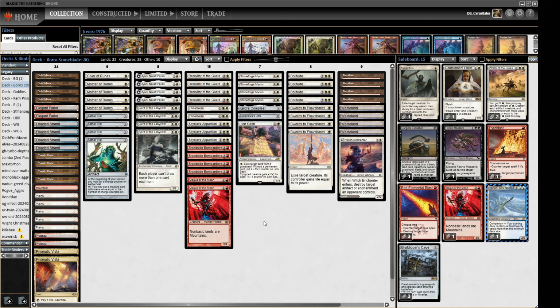Now, obviously it doesn't work with Spirit of the Labyrinth, but maybe Spirit of the Labyrinth is the problem here. I guess if Psychic Frog goes away from the format, then you don't need Spirit of the Labyrinth to kind of deal with that. I think I prefer just dealing with it with, you know, Swords to Plowshares, Solitudes, that sort of jam. All right, I think we've comprehensively gone over this one.